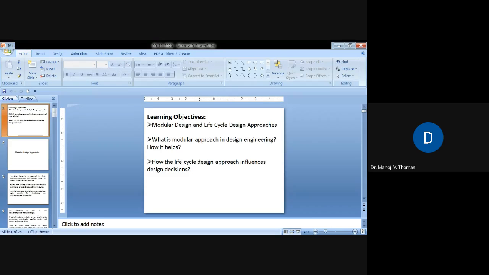Is that clear to all of you? The difference between them, and how the concept is meaningful in the case of a design. Is it clear? Please give your feedback in the chat. Aditya, yes. Siddharth, yes. Amal Raj, yes. Okay. So we'll understand it more when we go through the various slides.